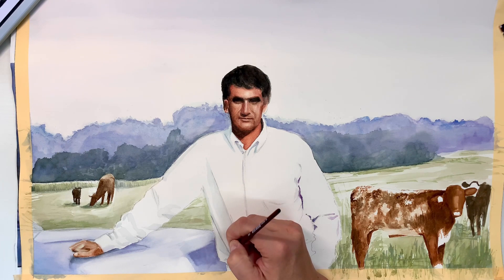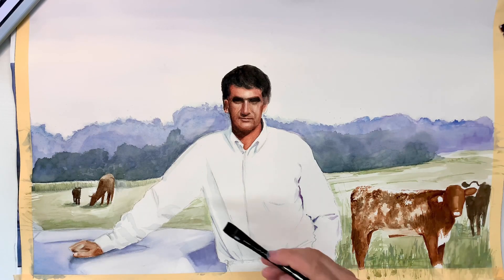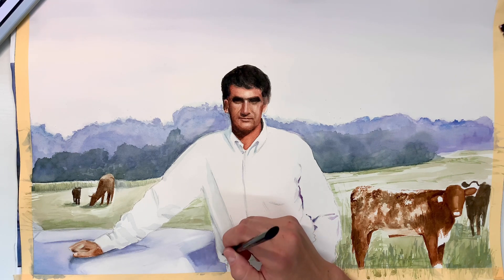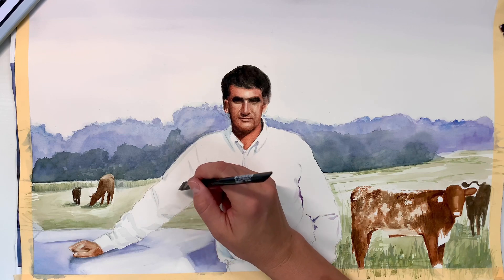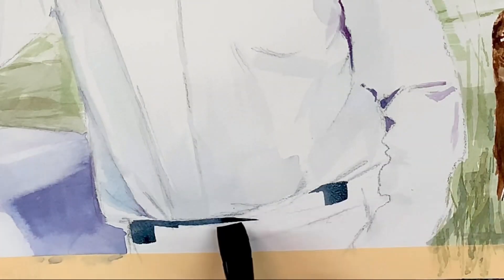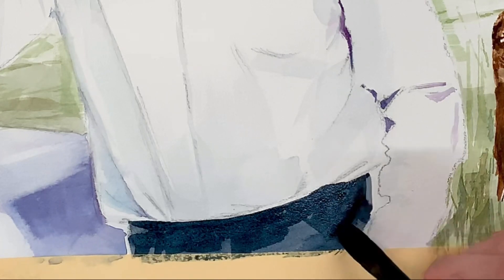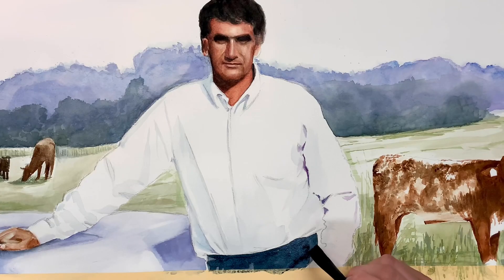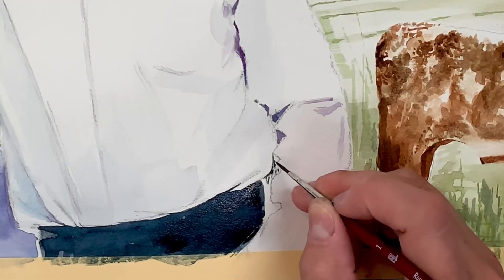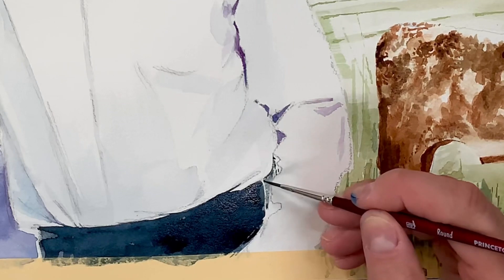Instead of using black for these shadows — because white is so reflective — I wanted to use the violet and periwinkle that I saw on this car that his hand is resting on. I'm assuming the light is going to bounce a lot of that hue back, so as long as my value is right, I'm just going to choose the local color from that car, which happens to be violet. Then I'm going to get some indigo and map out these dark wash jeans. I'm not going to put a lot of detail there — that's not the focal point, and the viewer will just accept that they're jeans.